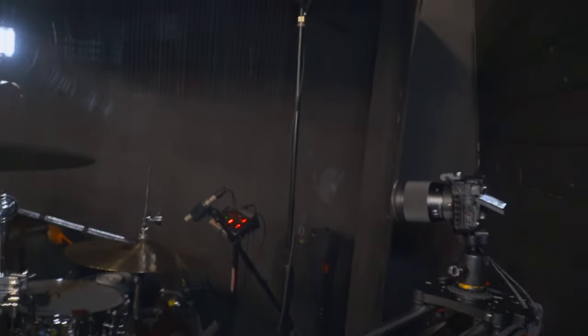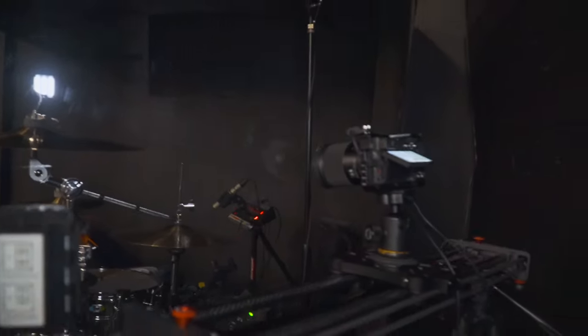I'm actually pretty happy with this shot. It's going to get this really cool panning shot on the opposite side that I normally get. So I've got both those on power, so that should just stay there and go.